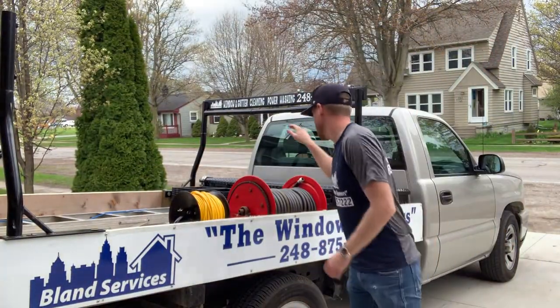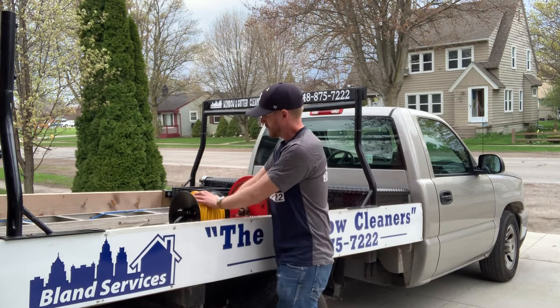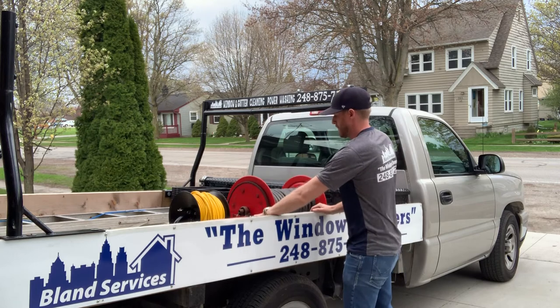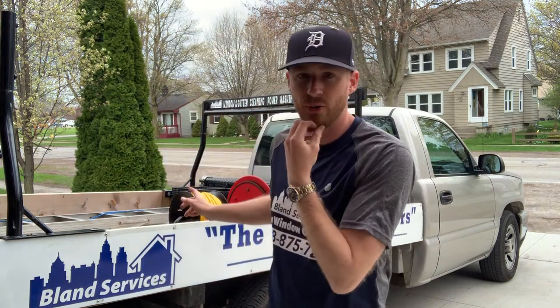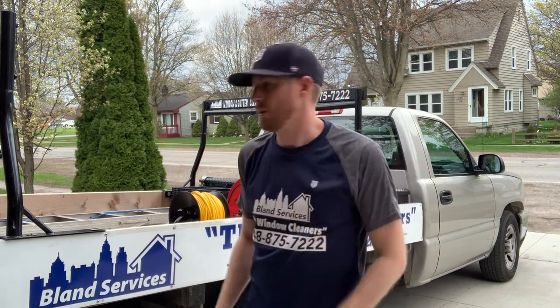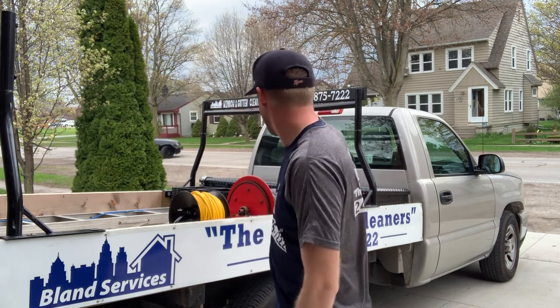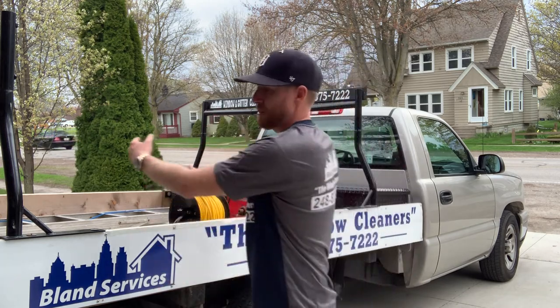This is a 100-foot hose here; there's another 100-foot hose coming as well. This one here is all hand-cranked — this is 200 feet of water-fed pole hose, all hooked up. I can go ahead and reel the hose in: 100-foot, 150-foot, 200-foot, even 250-foot hose on that. The 32-foot ladder goes across the top, power washer goes up towards the front, gutter cleaning equipment on that side, and then buckets along here.